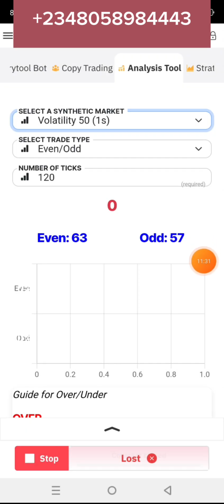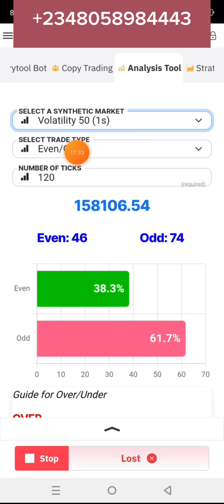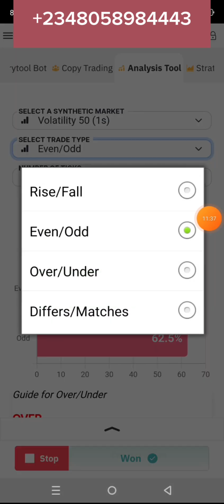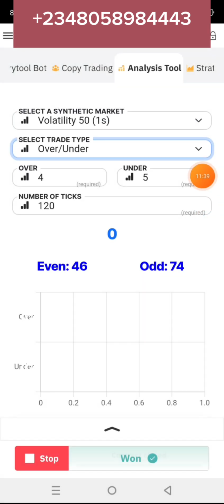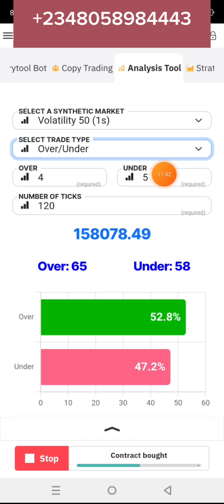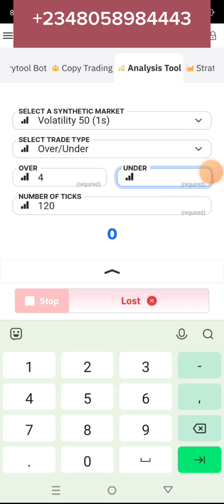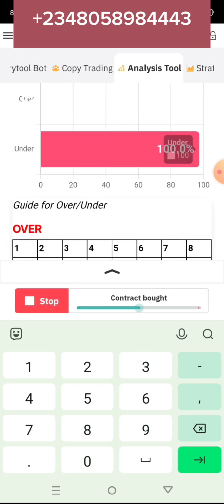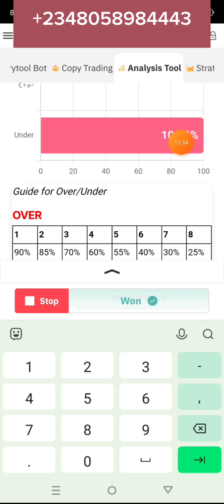Then you come here under Select Trade Type. I'll choose Over and Under. Then I'll come to this Under and Over. You put 9 here, put 9 here. Then you scroll up. If the percentage, you see, this bot is the volatility something somehow is good now.